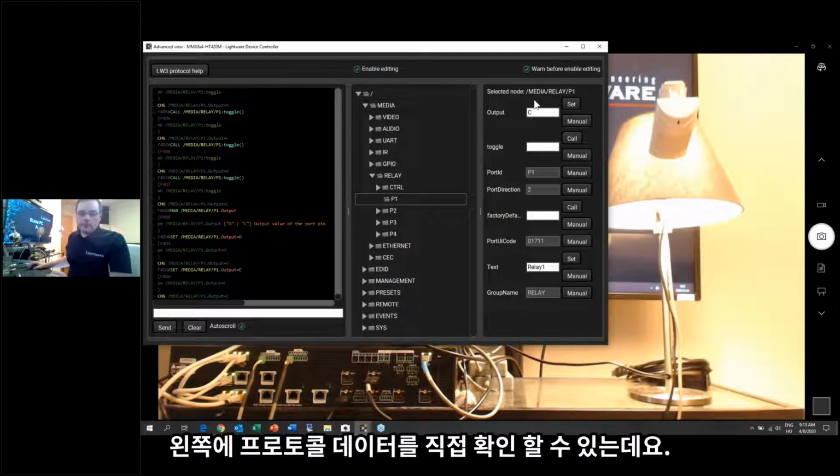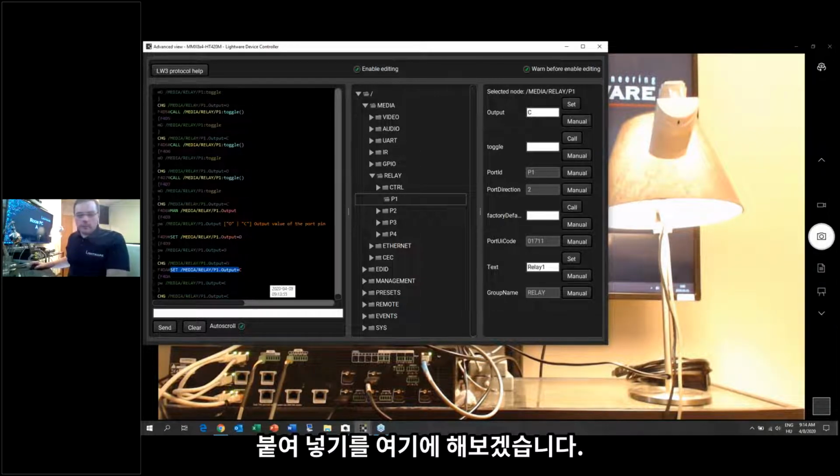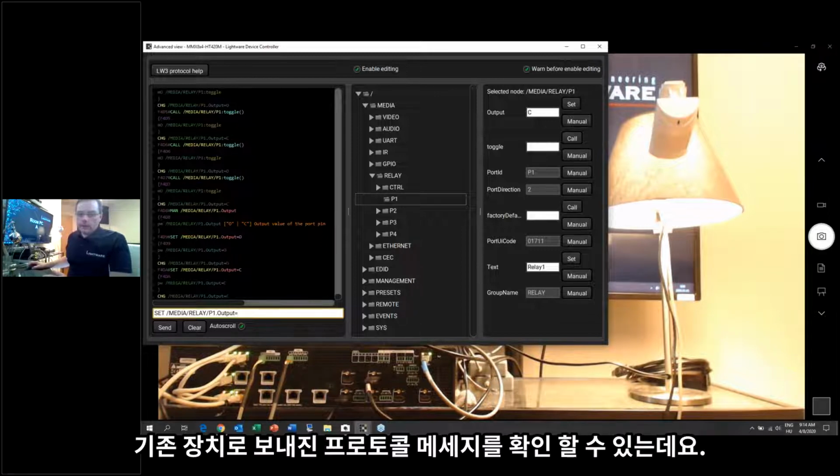In the meantime, we are able to see that there is something happening on the left side. So I just copy this part of the protocol, and paste it right here. When I made some change here and clicked on send, what happened? There is a message sent out to my unit.